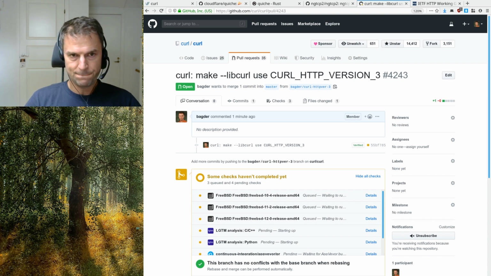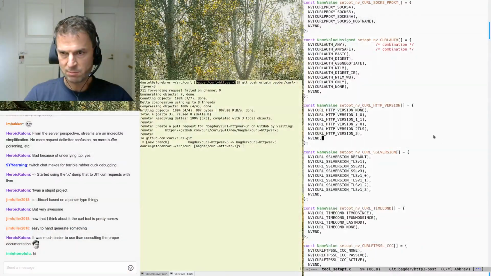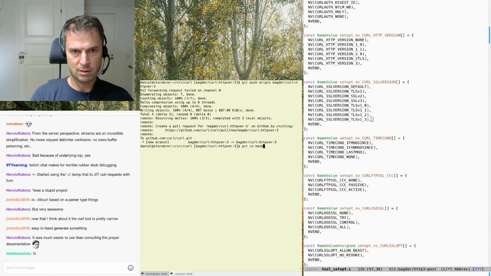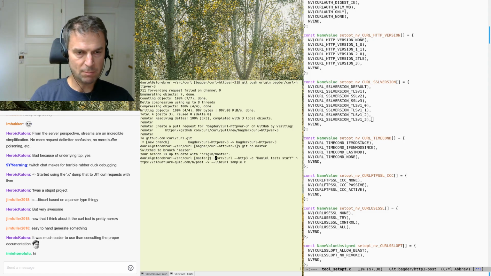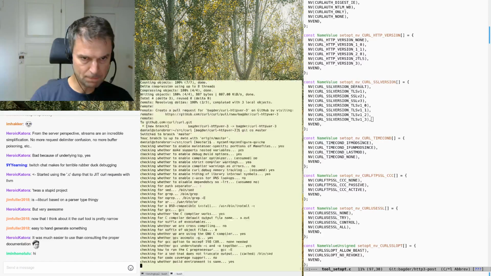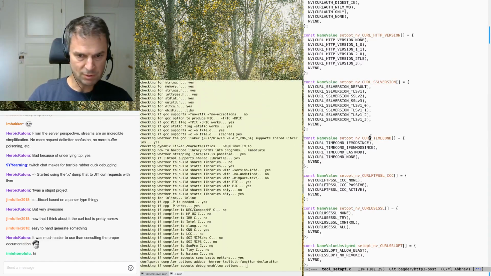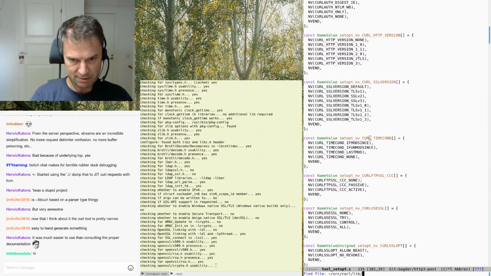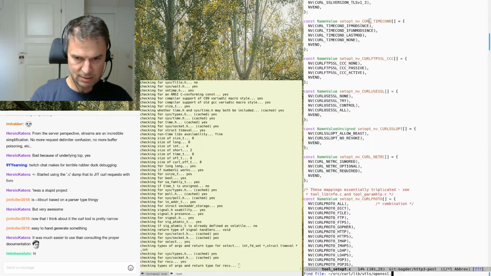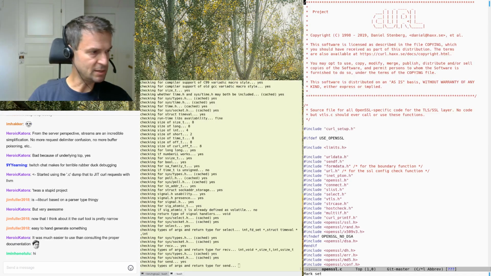Yeah, where was I? Back to my little Emacs and terminal thing. Okay, so I've been going on for a while, but I've been thinking about this, and I think I'm going to switch over to my quiche build and see what I can do about the OpenSSL build.